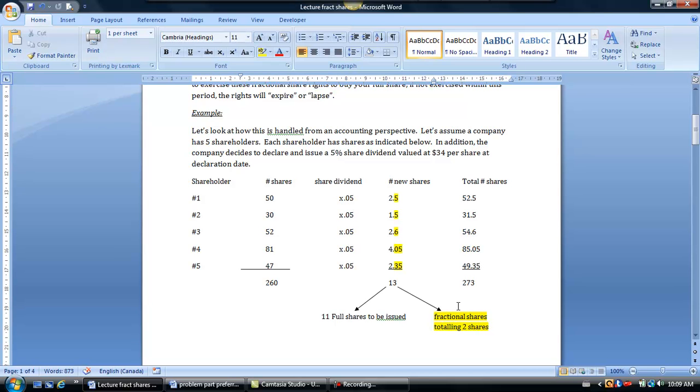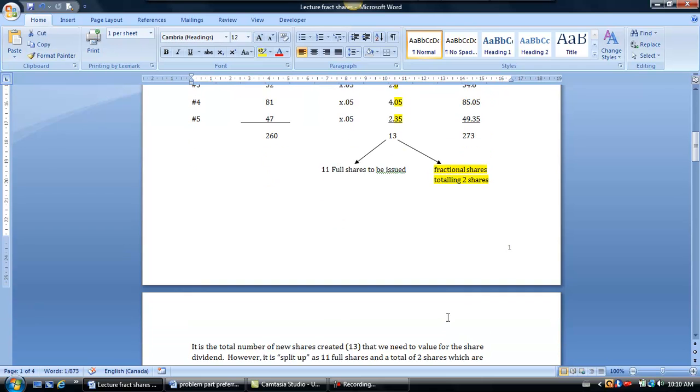So what you sometimes find is that some companies will value these fractional shares in 2 different ways. But before we get to that, let's figure that for each share dividend we issue, the market value at the time of issuing the shares is $34 a share. Don't forget, we can't issue these partial shares, so we issue them as fractional share rights, which give people the option to go out and buy all those other fractional shares to make as many full shares as they want. So let's have a look at what the accounting options are.